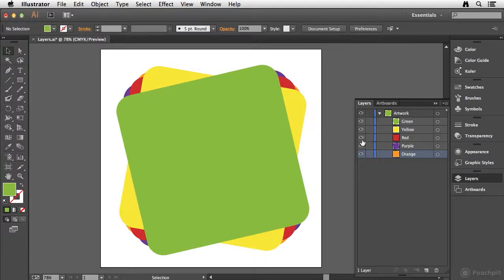And if you wanted to hide a bunch of them in a row, you can click and drag to hide a range of these at a time. So if we wanted to, we could just drag right down, hide, and show. So it makes it really easy for you to do.